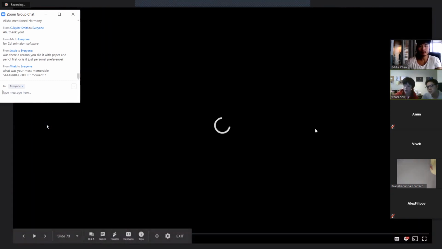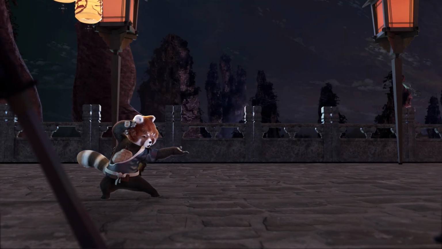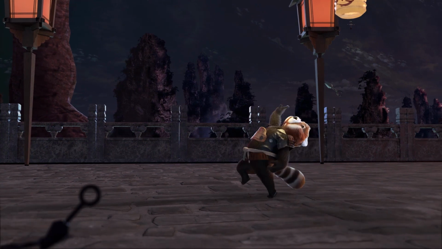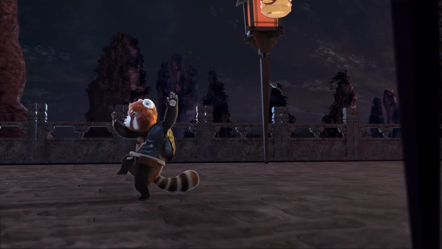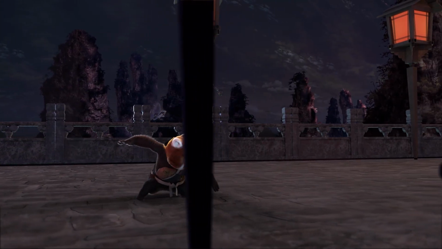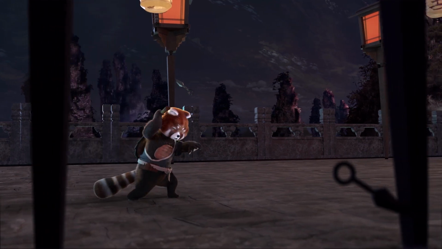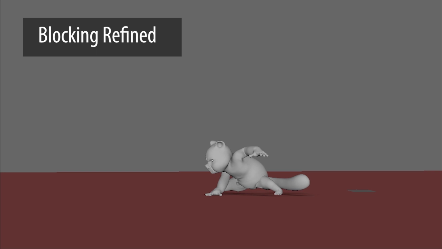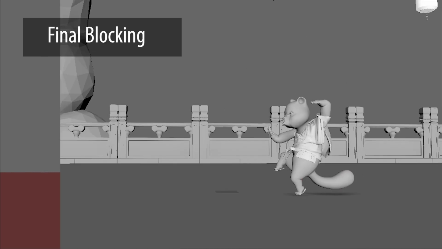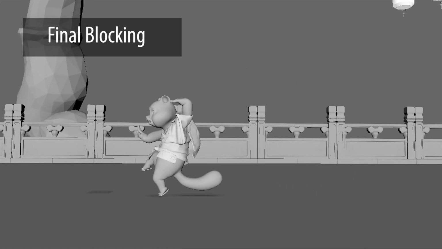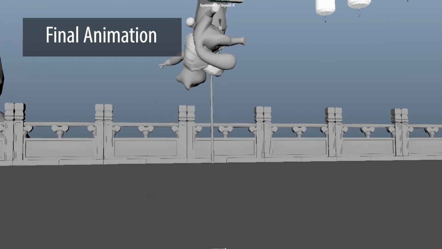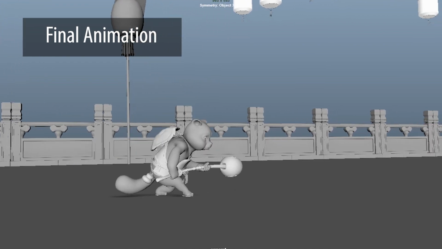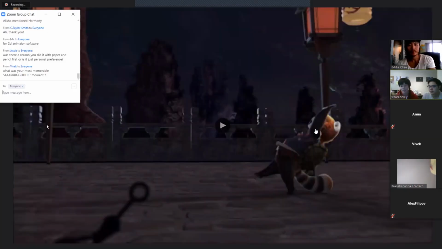There's just a couple more breakdowns that I'm going to throw in. Yeah, I liked working on that shot because it was something I thought I could use in my demo reel, because it's very straightforward. You don't need to understand the story to watch it. Just action. Yeah, it's just body mechanics showing that I know how to move a character.